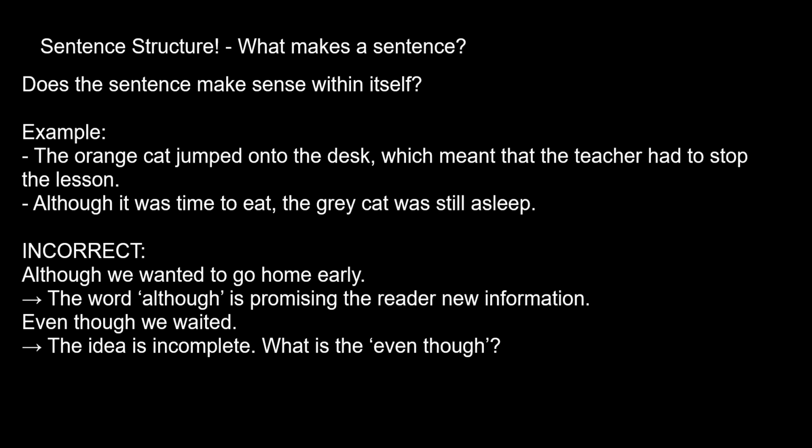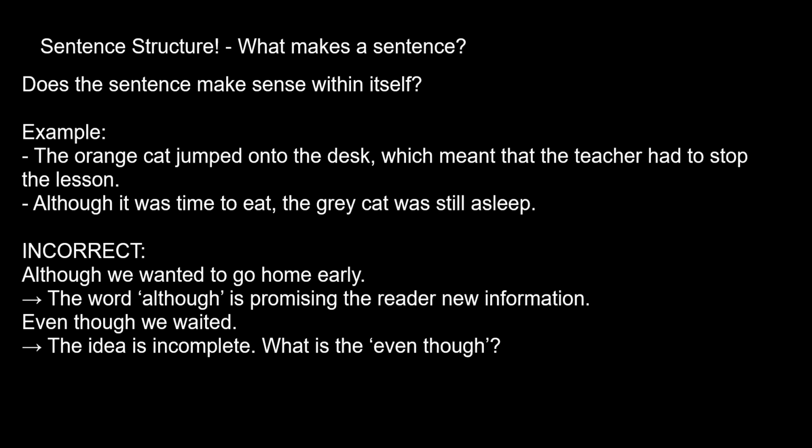But what you want to avoid is sentences that are called fragments, where you have an incomplete idea. So, for example, although we wanted to go home early, right? You have a sentence there that is promising you new information, right? The word although promises a contrasting idea, right? But then the sentence doesn't give that idea, so it's just a fragment.